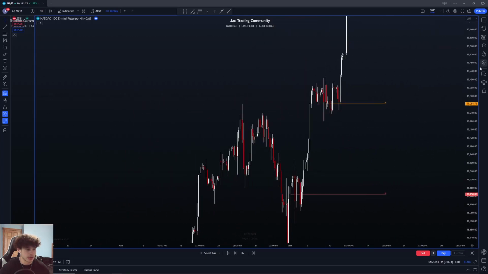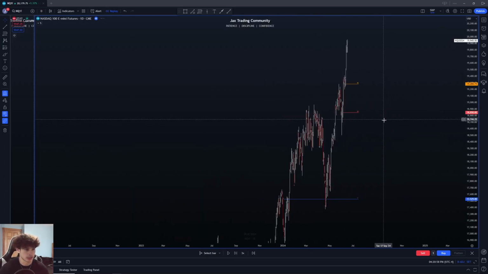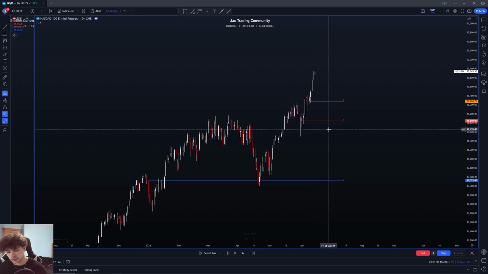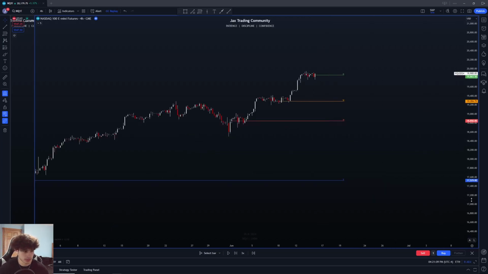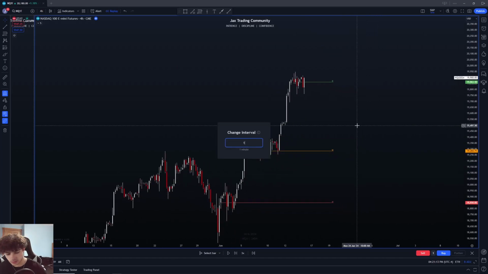So we've just been having a massive run, right? If we look at the daily action, we've just been having a movement up, and we go down to the 4-hour. Same thing here. We just keep moving up here. And then the 1 hour.